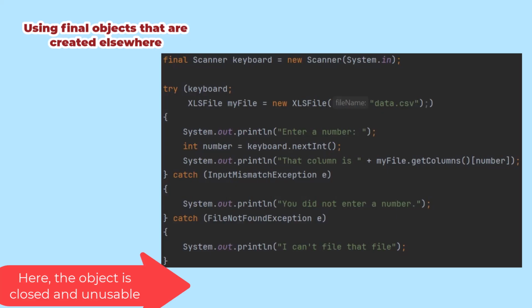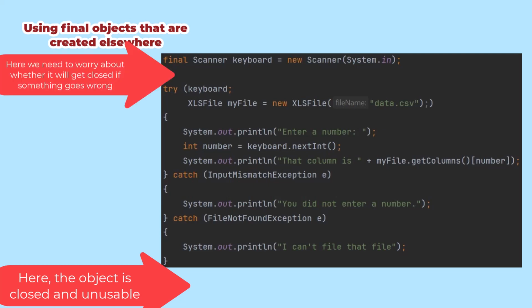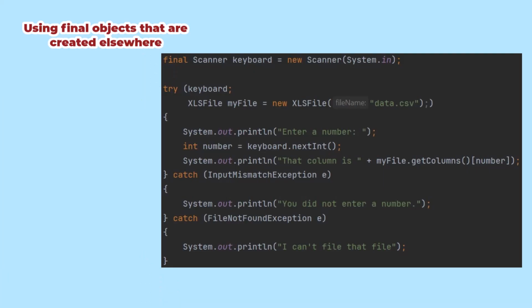Scope after the block seems really useless because after the block, the object will be closed, which makes it unusable. Scope between the creation and the start of the try block would only be useful if you do operations that can't throw exceptions, which just seems pretty risky to me. What if somebody makes something else in that area throw an exception? Then those objects won't get closed. So I don't think that's a really good idea. I think you should put the creation of the closable objects in the top of the try with resources block. If I'm wrong, please give me a reason why this is valuable in the comments.